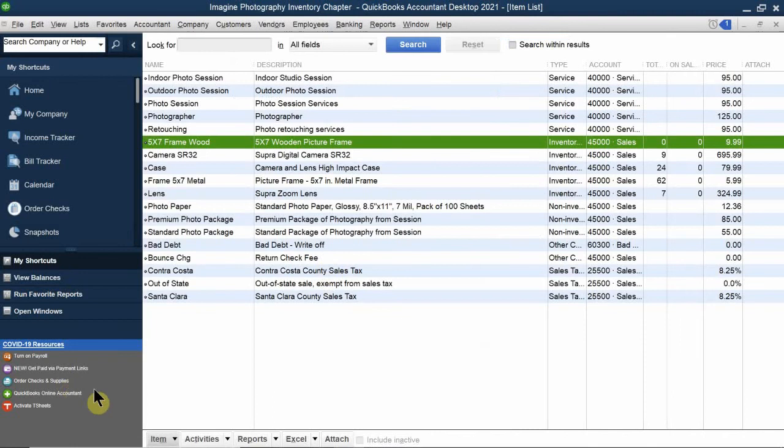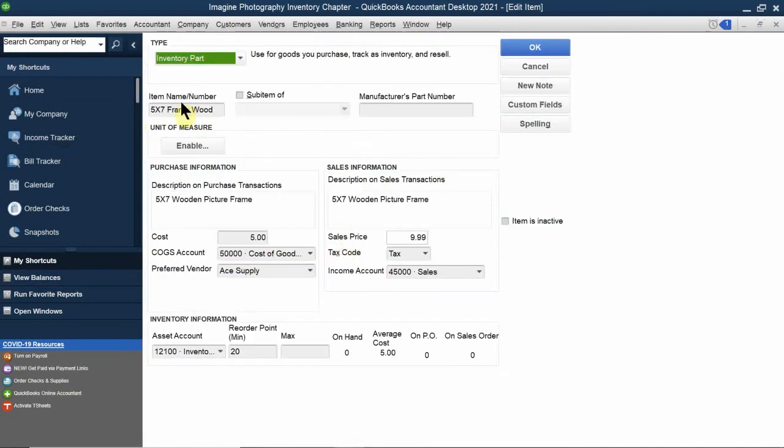So now when I sell a picture frame, it's going to be a 5x7 frame. Hold on. I think, okay, so I'm supposed to change it to frame 5x7 wood. So in this case, I flipped it. So I'm going to go ahead and double click on it, and it's going to allow me to edit this information.